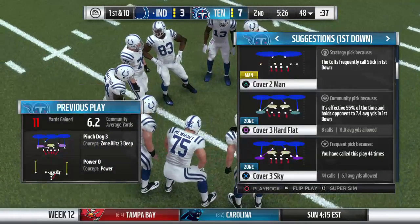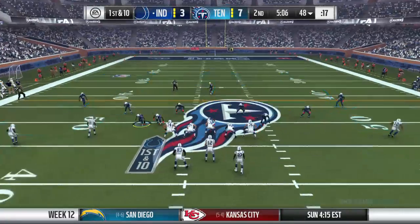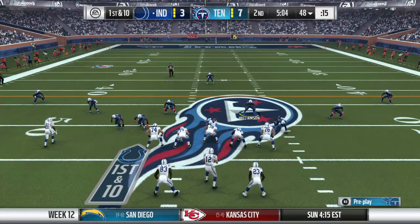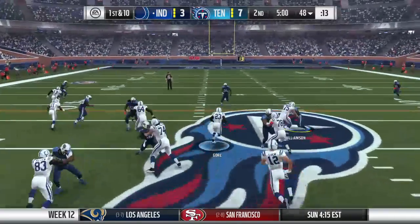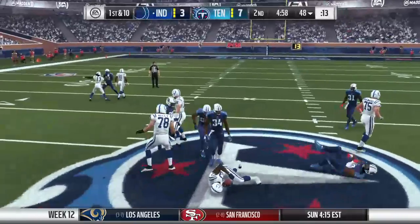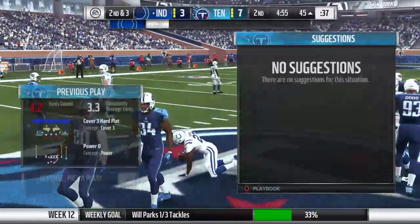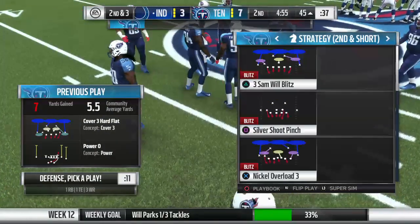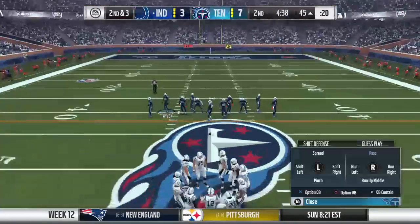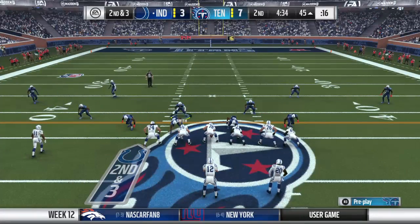Well, so much for him being bottled up throughout the day. Finally finds a way to break through and get a really nice gain. The defense had felt great about what they had going. Now they've got to turn their attention to getting it back in that direction. Can they bottle him up again? Because I'd say after that run, confidence is pretty high for him. Some runs are blocked so well, you almost forget that someone has to carry the ball to gain the yardage. The leverage by the offensive line to create space up front, really well done.